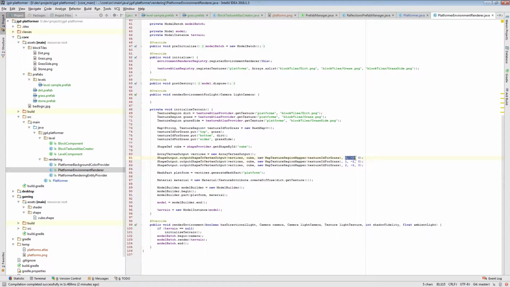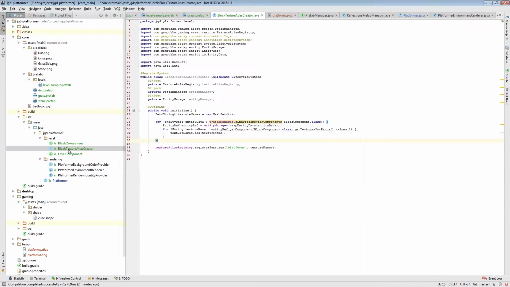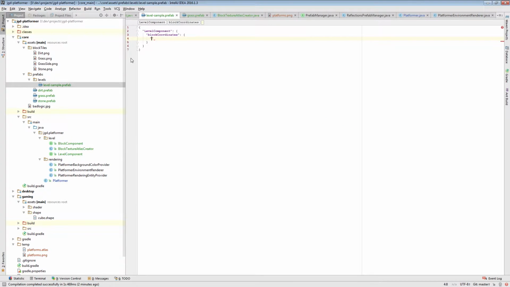So let's take a look at our stuff here. We had 0, minus 2, 0, 1, minus 2, 0. The way we will do this is by a comma separated list of coordinates saying which block we want to use. We want to use grass here. At 1, minus 2, 0, we want to have grass as well.